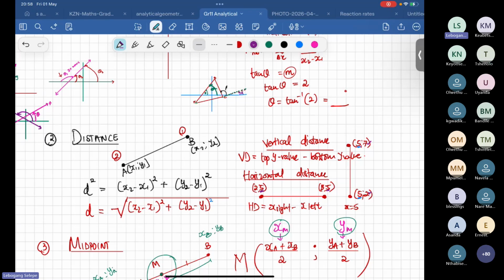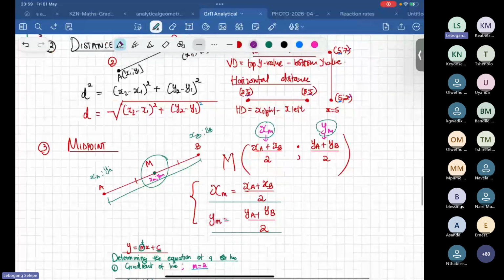Yes, ma'am. So I was saying that with your grade 12 analytical geometry, you will have questions around 2 circles or a circle and a point that will require you to calculate distance in order to be able to prove certain things. So distance is very important, guys. Don't undermine it. Very important.